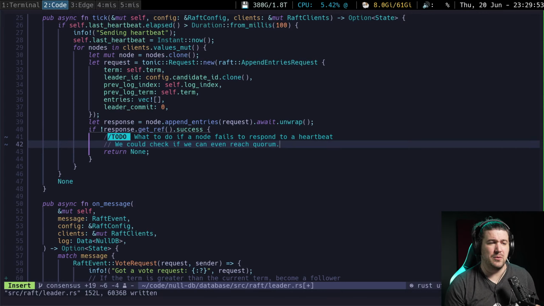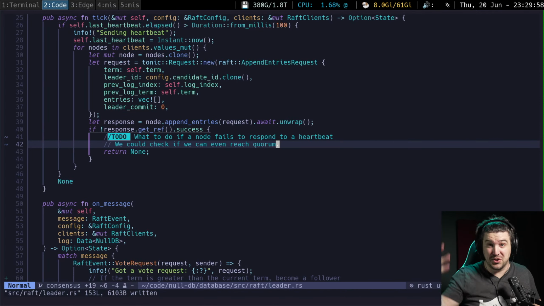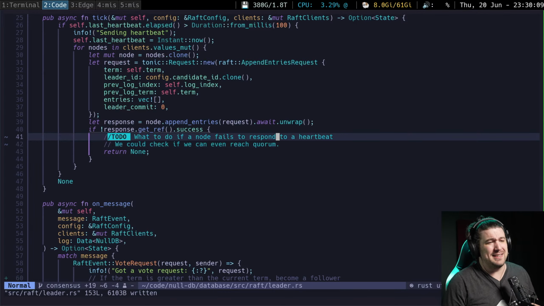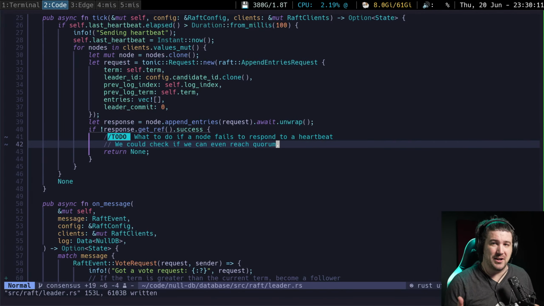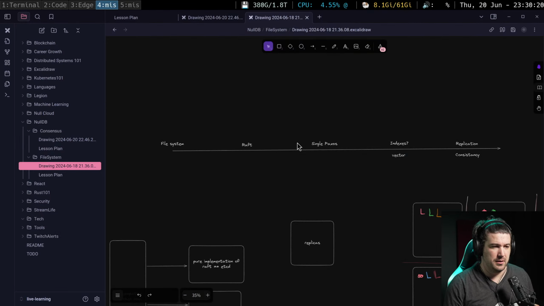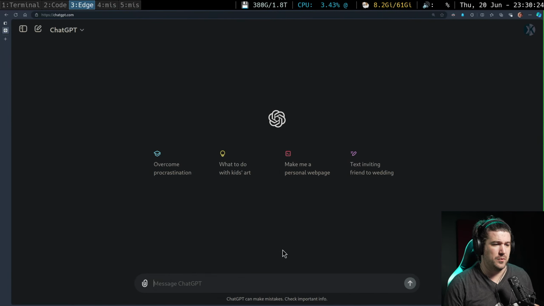Basically, if there are 3 nodes and we can't reach 2 of them, we have to stop everything. That would save us from trying to reach quorum and failing. I think this is an optimization we probably won't ever get into. We'll probably move on to Paxos by then.